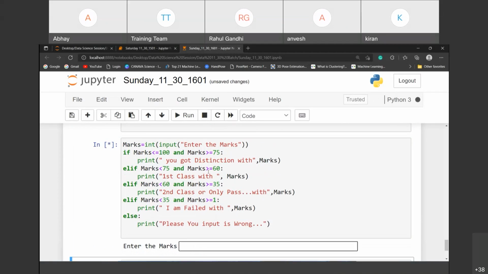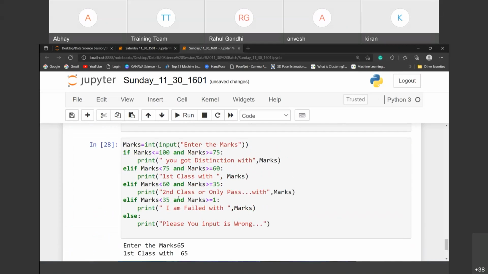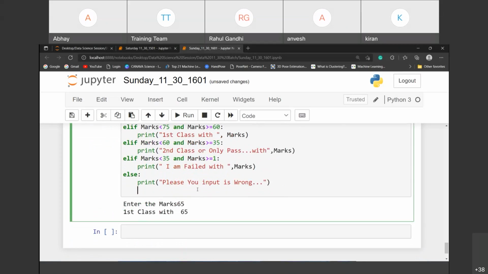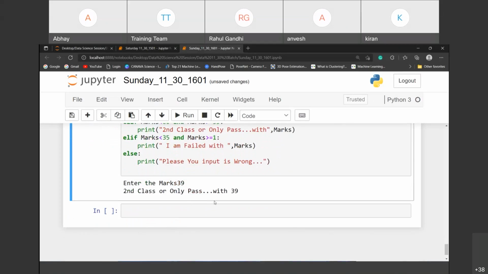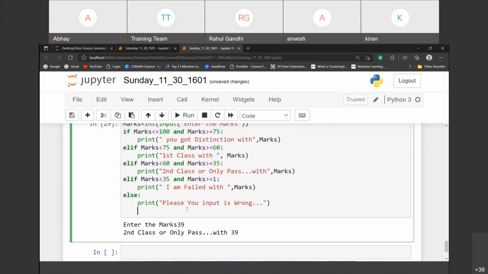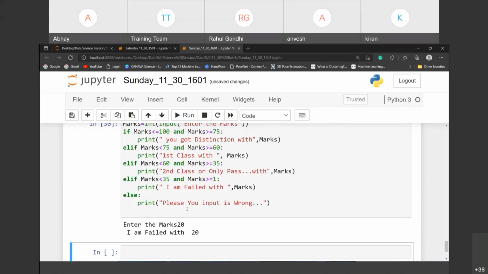Second one, 65. Yes, first class with 65. Third one, what should be there? 38, 39. Okay, so 39. Second class or only pass. And suppose if I pass 20, I'm failed with 20, right?